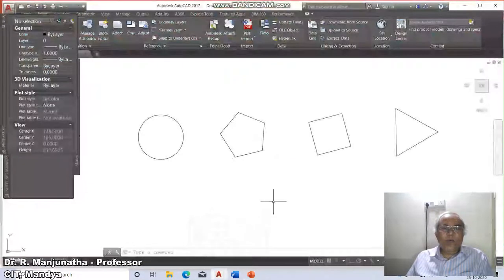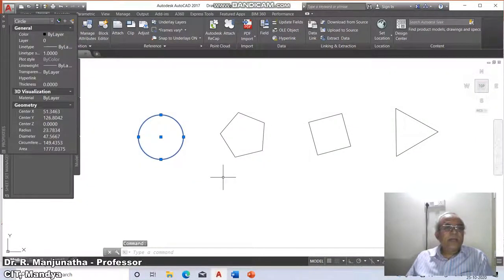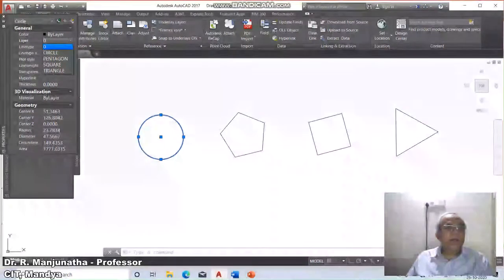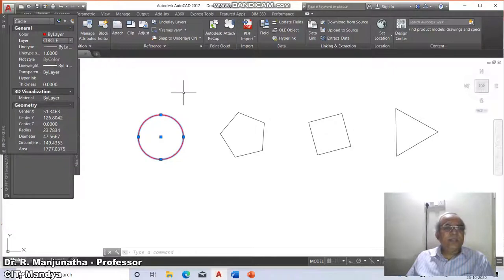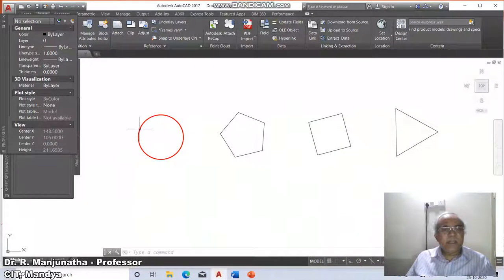Now we will see how we can change this. The moment I click on this, you just click on this layer and use the change command. So what do I want to change? I want to change the layer. You just click on select layer, come down to this. I want to change the layer of that. So I will just click on circle. See the change. The moment I click on the circle, automatically the entity color is going to change, the line type is going to change, and also the line width automatically changes.